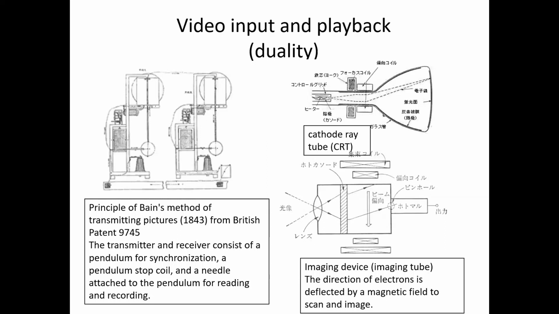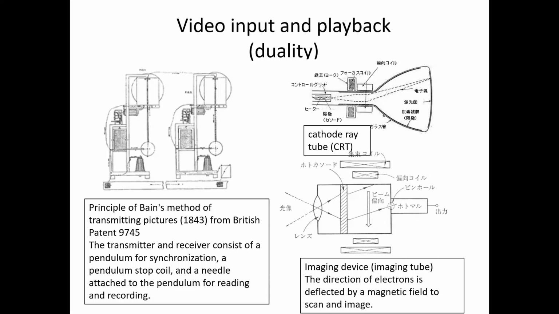So this is the very basic system of the video. Video system is not like a camera. A video system was developed from the beginning as a capture system and a display system at the same time, because with a camera, what you require is just to store the image, to take a picture of something somewhere, and then the picture itself is important, and you can bring that anywhere.